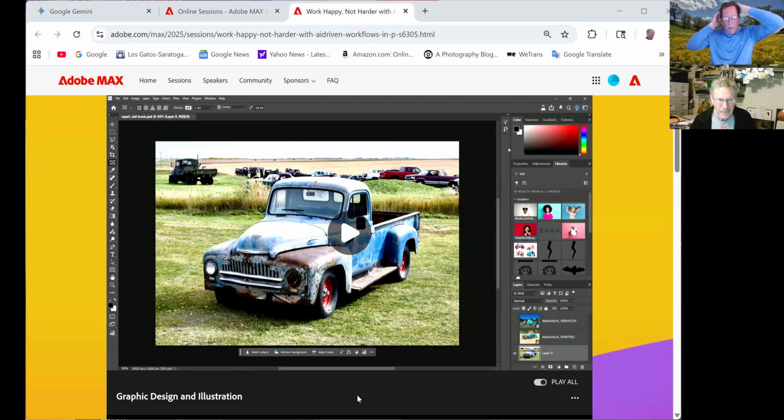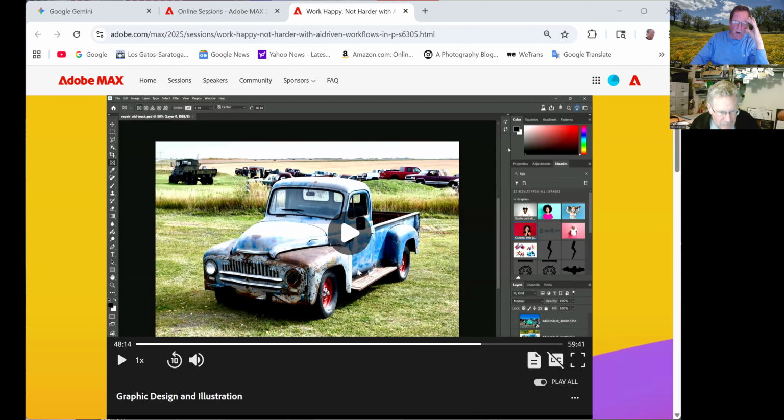Okay, so do you see a pickup truck? I do now, yeah. I'm going to play this and we'll listen to the audio and then I'll cut it off and we can talk about it.